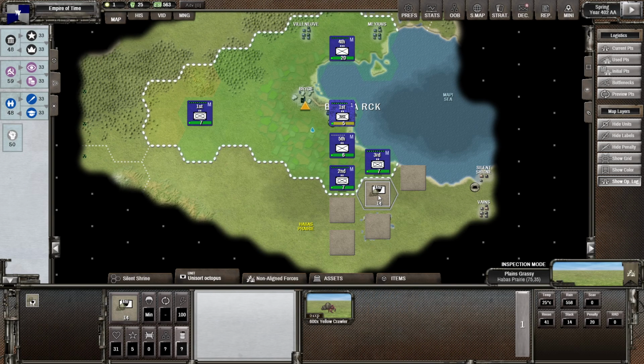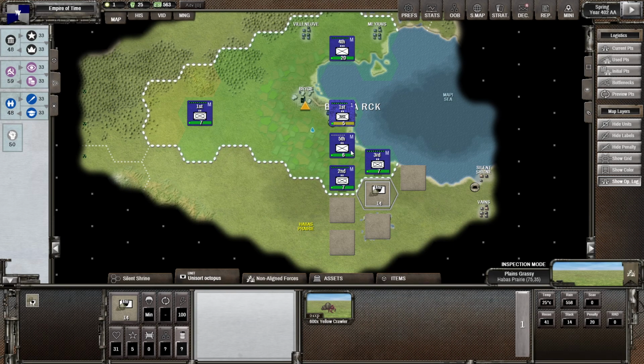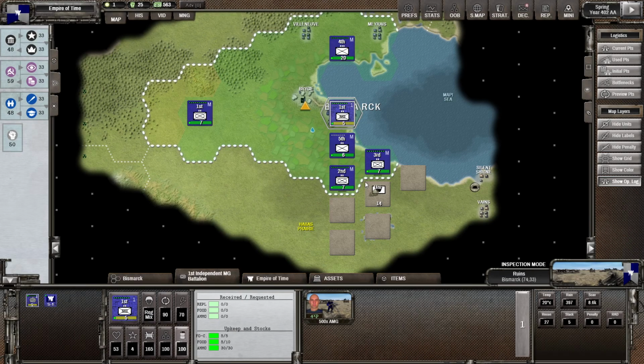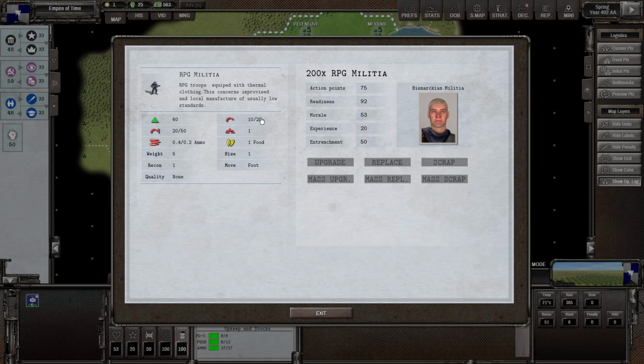And if they attack, they're going to be using this number here against us. Oh yeah, they have 43. That yellow crawler is terrible. It is not good. Okay, what do we have in the machine gun again? We have 85. Okay, so that's pretty good. We have more than they do. But this unit here also has RPG militia, 20.